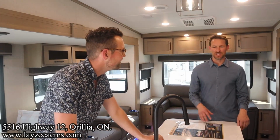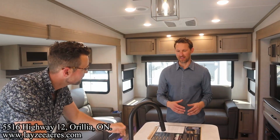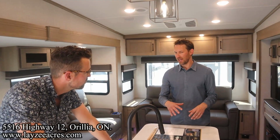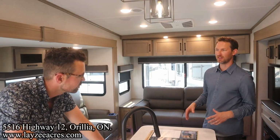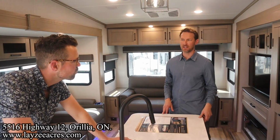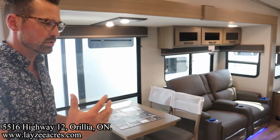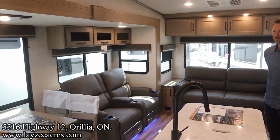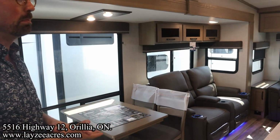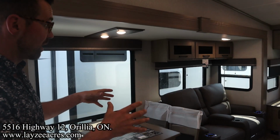Well, that's why I wanted to ask you, because this layout, this kind of rear living layout, in any of our segments that I'm the representative for, which would be like Transcend, Imagine, Reflection, this is always the most popular layout, and you're interacting with retail customers all the time, but why is that exactly, or from your opinion? Well, I think physically it's because you walk in the door and it's obviously more open, but having your main furniture to your left and having more open space right in front of you just makes it feel bigger than it actually is.